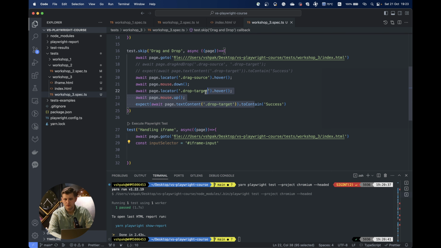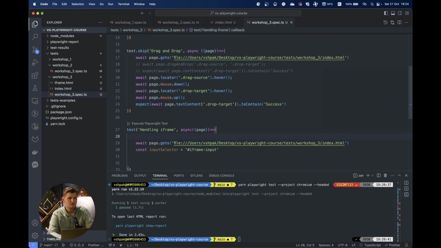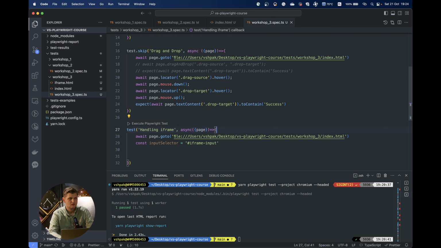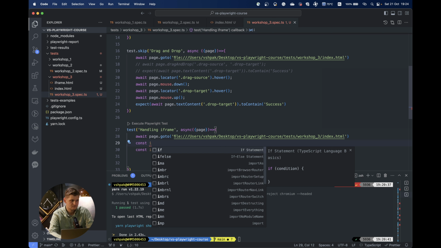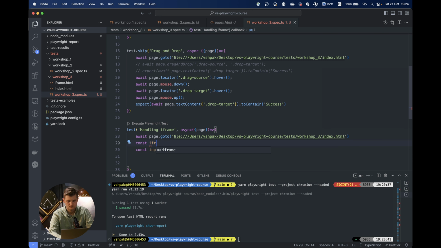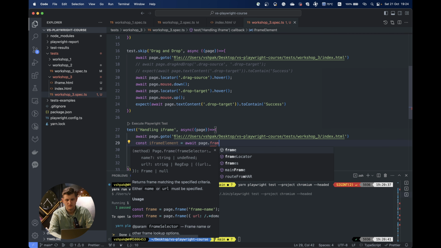So basically, when we were working on this page, not the iframe, we would be good to go with this test. But in this case, we have to get the iframe itself. And Playwright expects us to do something like that. Let's put it into a const, set it to await page.frame.